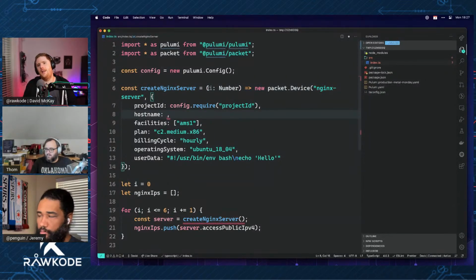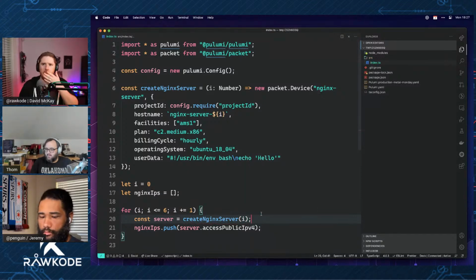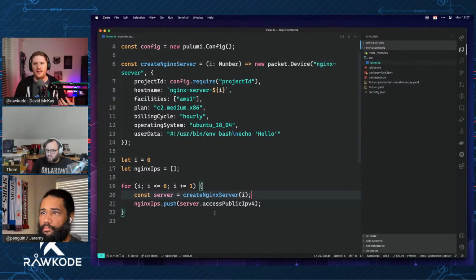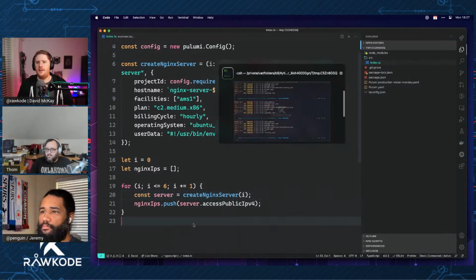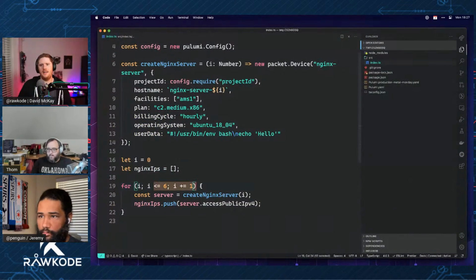And here we can actually interpolate this. So we could say this is Nginx server i. And then this is now telling me, hey, you've got a problem here. This expects some parameter, and we can just pass in i. So now this is templated in a way that it's actually going to work. Okay. So let's have Nginx server 1, 2, 3, 4 from that then, right? Yeah, this is going to have Nginx 0, 1, 2, 3, 4, 5, just based on the way the loop is configured. Poorly configured. I will take credit or discredit for that.